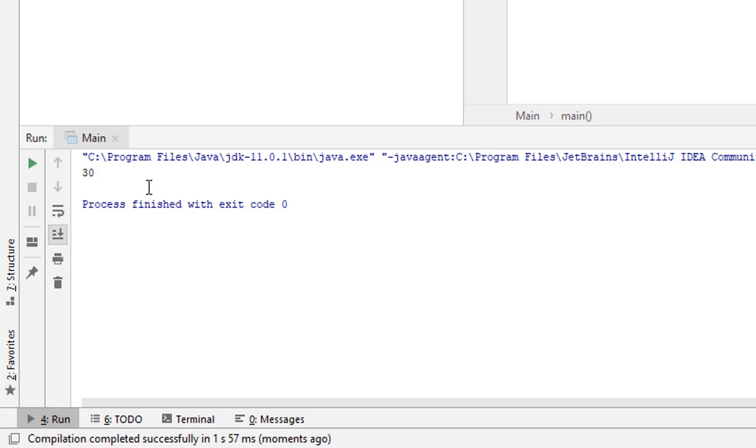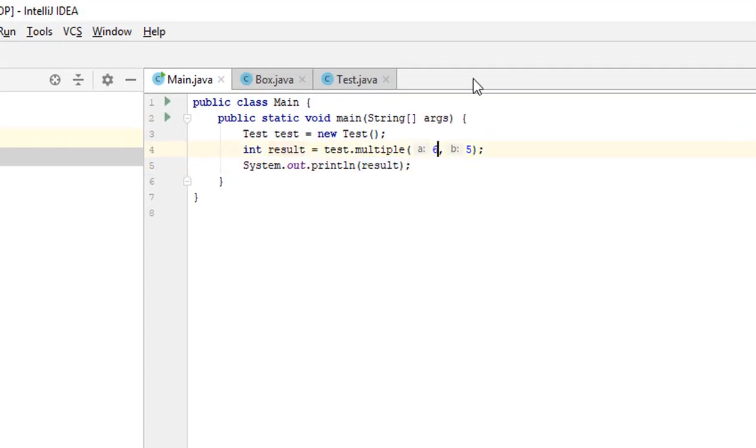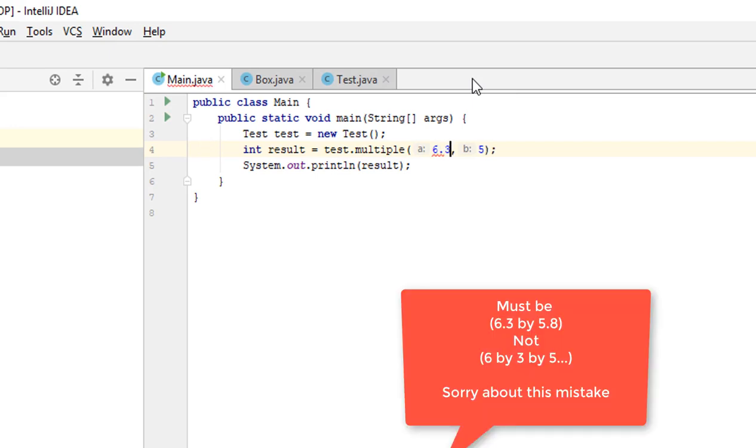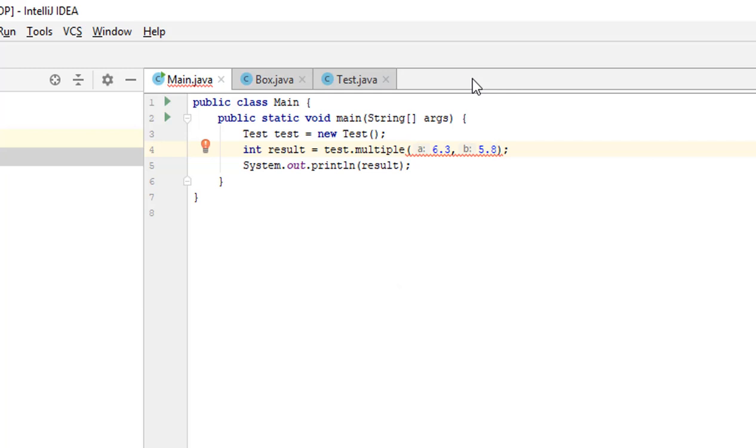Now let's pass double type as an argument. And when we try to multiply 6 by 3 by 5 and by 8, we encounter an error, because this method can only accept int type. But what if we want to have a method which will multiply numbers of double, float, and int types? We could create a different method, for example, multiple double. It would accept and return double type, but it's inconvenient. Such a way was used in C programming language, and I think in C++ too.